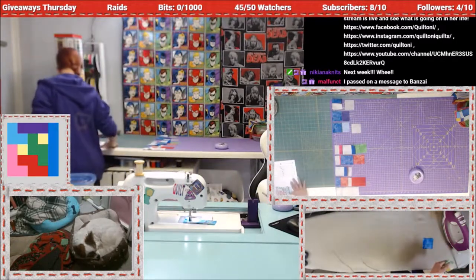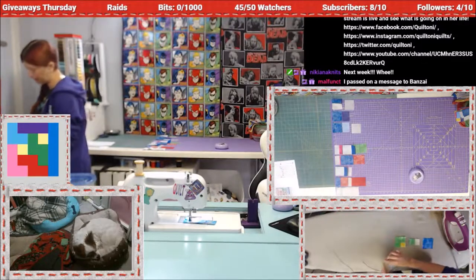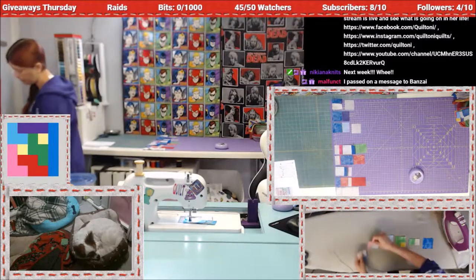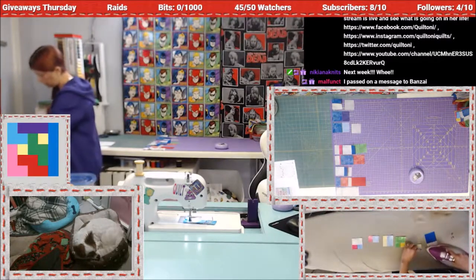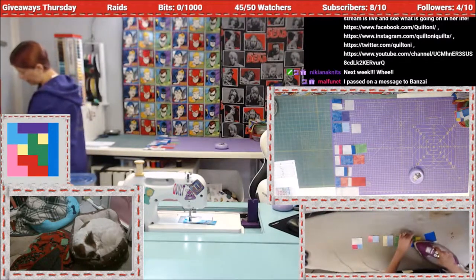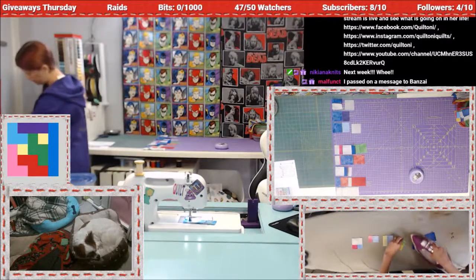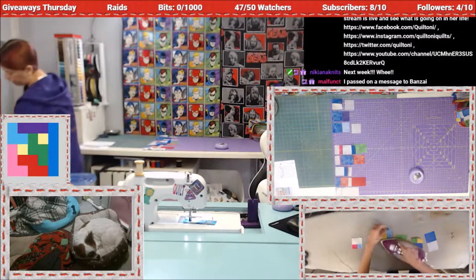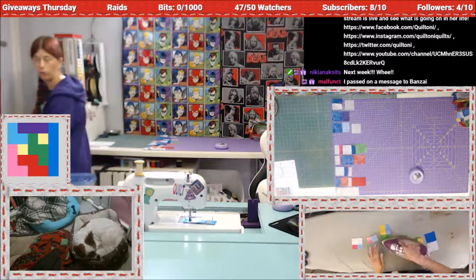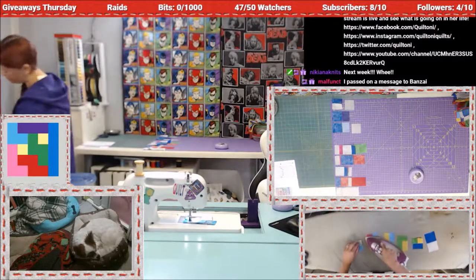Alright, this is row number 4. See how easily these rows come together? So, there are some blocks that are easier or more complicated in some things than others. The puzzle Tetrads has the most number of colors, so it's the most work for cutting pieces out. But it's pretty simple for assembling.